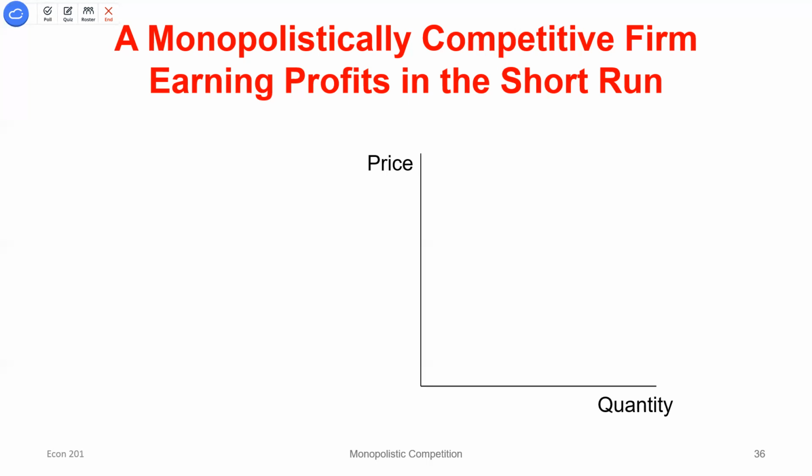The quantity we sell times the per unit profit we're making. Well, what's the per unit profit? Whatever price we're selling our product for, minus our average costs, right? Our average unit costs. So price minus average total cost represents our per unit profits. So if I take on average how much I'm making for each unit I sell times the number of units I sell, that's how much profit I make.